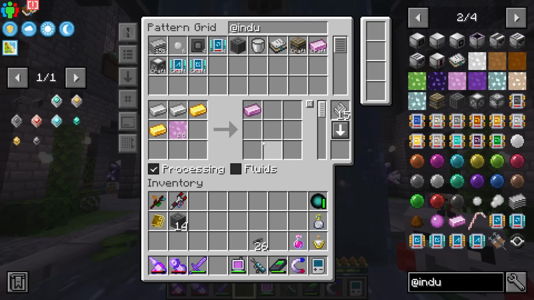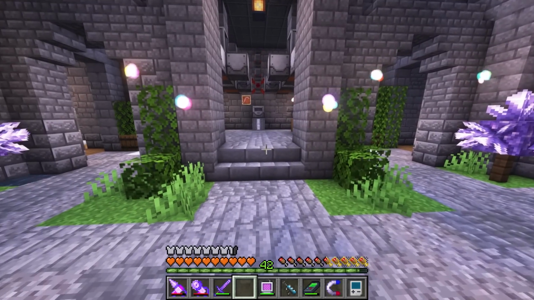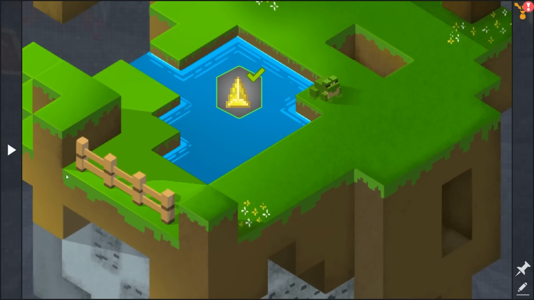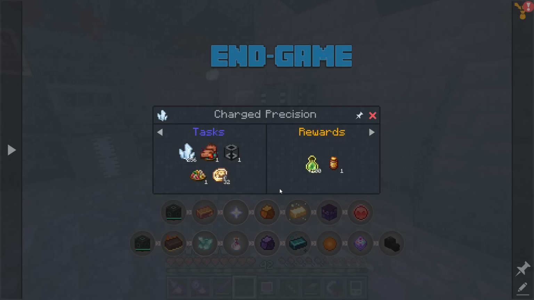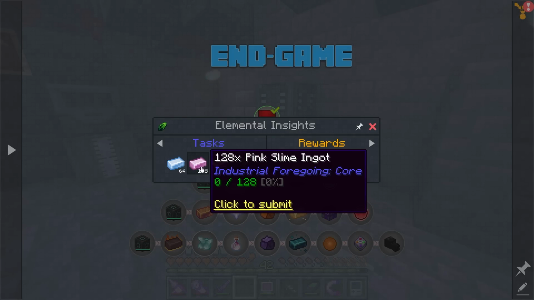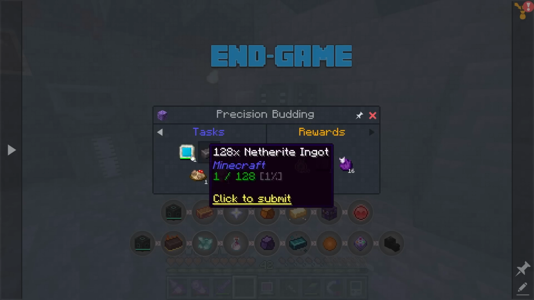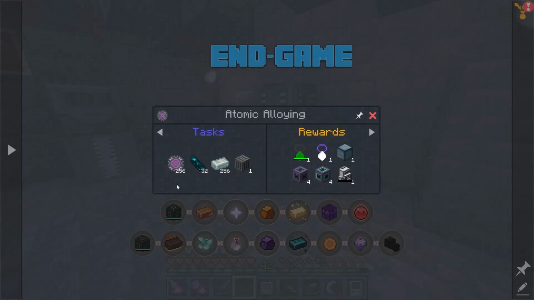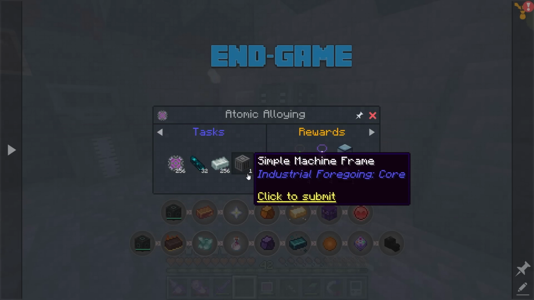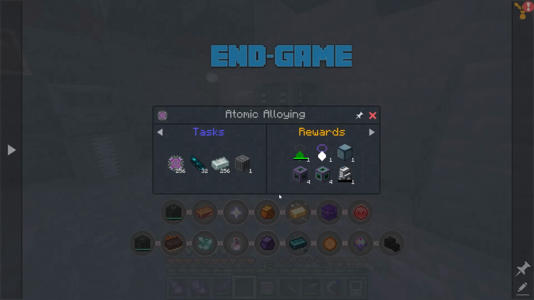Now, one of the auto crafts that are definitely going to be handy to you is this pink slime ingot, right? That's going to be something that you want to get set up because it is in the overpowered tab. Will be something that we'll definitely need. You can see it's right here, 128 pink slime ingots. And yeah, that should be just about it. Actually, we will be soon setting this whole section up. You can see simple machines are also a part of this. Echo shards are easy to get. Invar is easy to get.